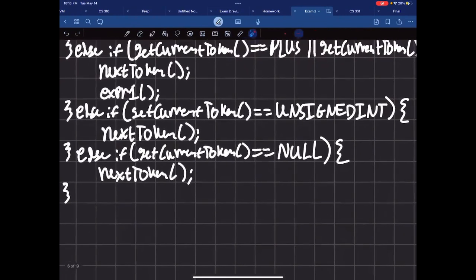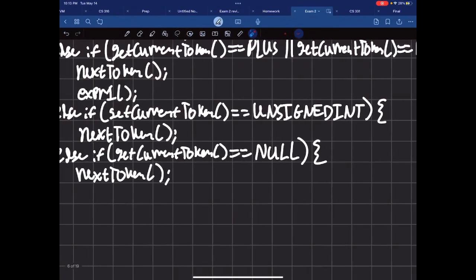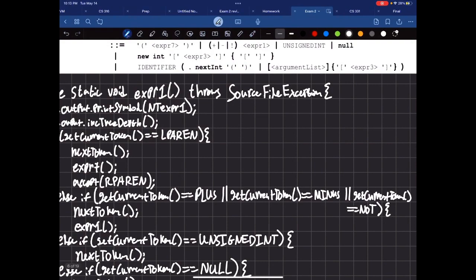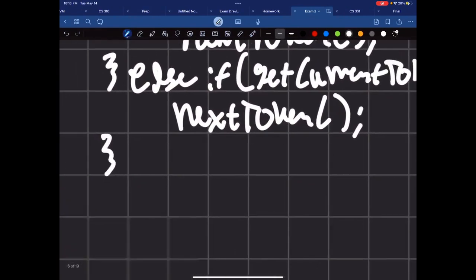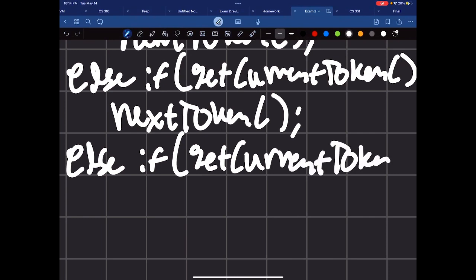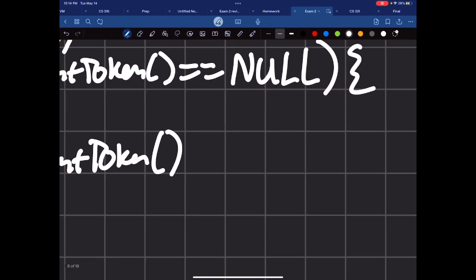We could have said else if get current token is equal to unsigned int or get current token is equal to null, run next token. We could have done that if we wanted to, but I'm lazy. And then we have new. So else if get current, which you would have been able to write less if you just did a switch case instead, but if you're unfamiliar with switch cases, you can just do ifs and else's as well.